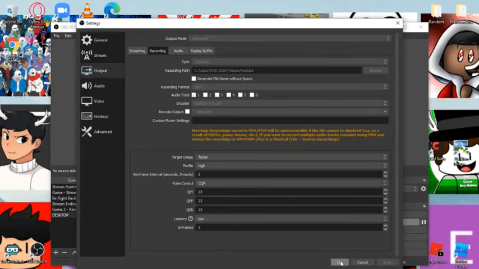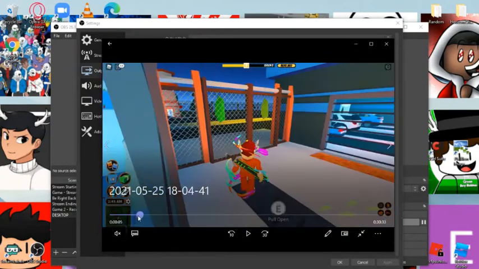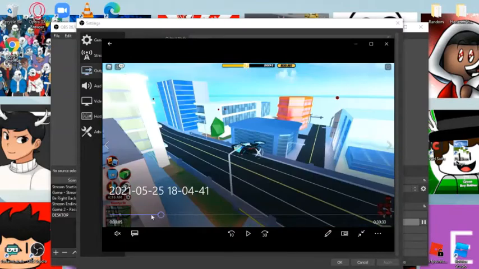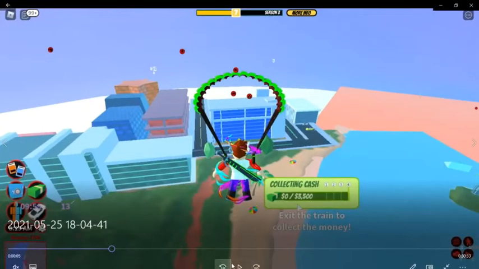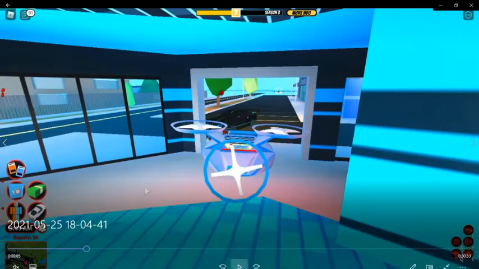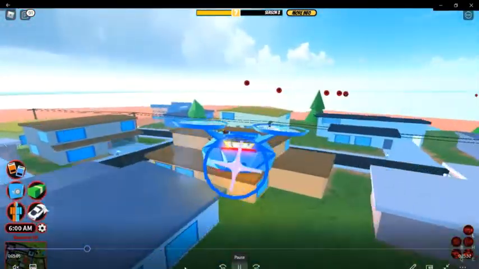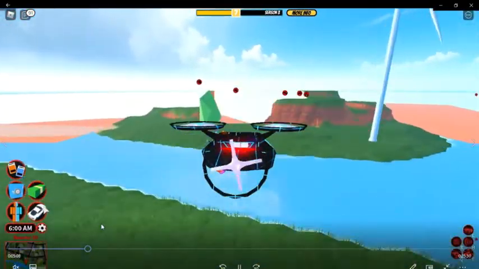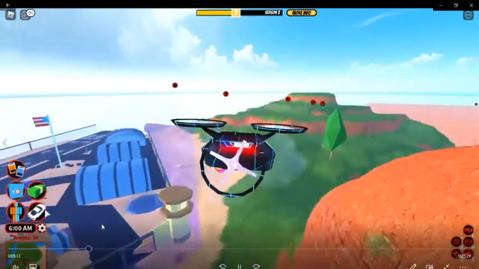I'll give you a little example of a video here. I could mute this for now. Let me just full screen this. This is my video I have over here. As you can see, there's no lag whenever I go in game. Whenever I start recording it automatically starts recording, and there's a little bit of lag at the start, but that's fine for me.